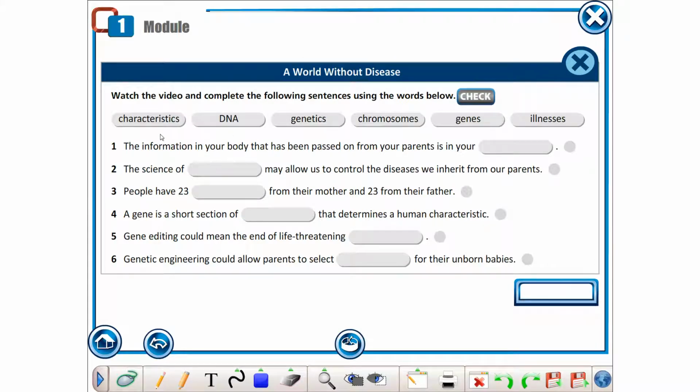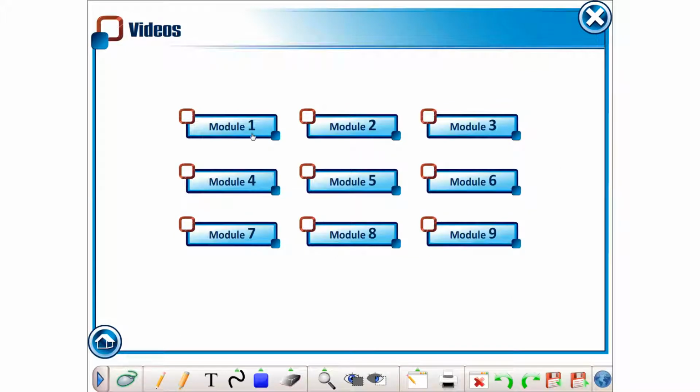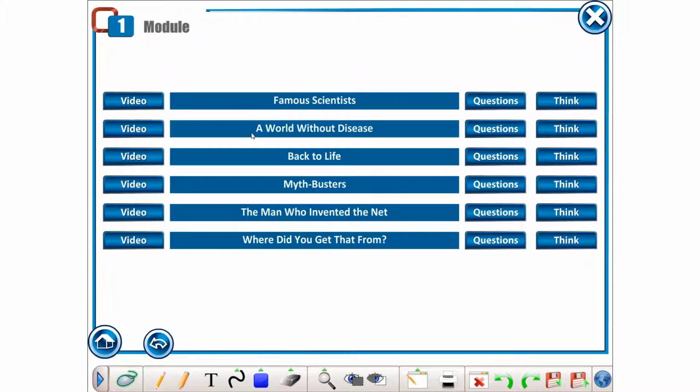Please look at these words: characteristics, DNA, genetics, chromosomes, genes, and illnesses. You can make a screenshot because now I'm going to show you the video. So now let's start.